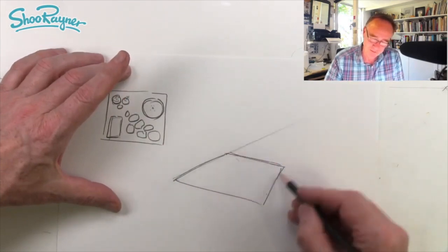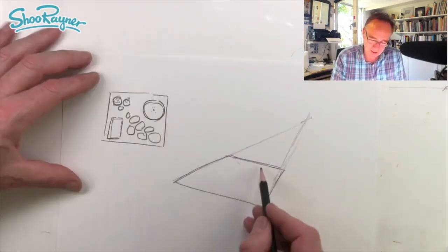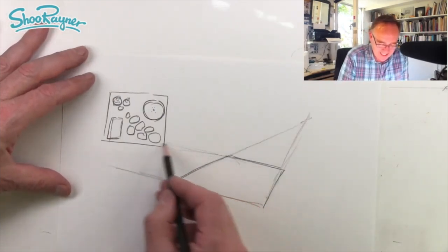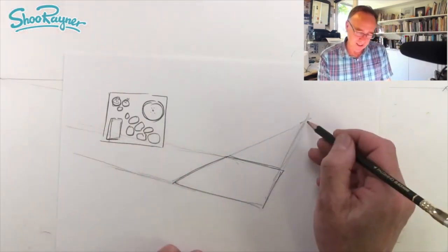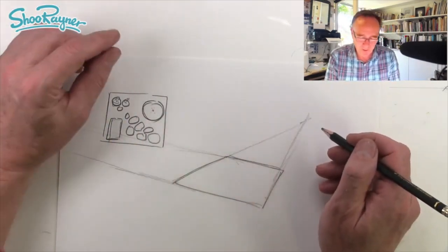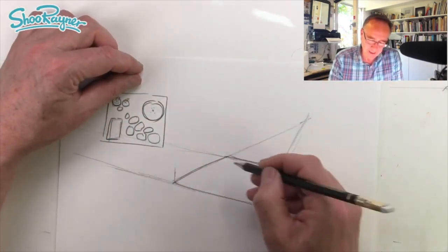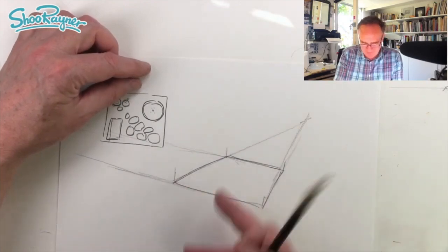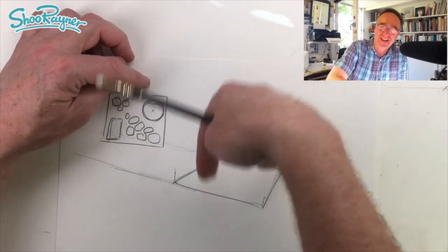But in fact, if you look at it, what's going on is that's heading off to a vanishing point there. This is heading off to a vanishing point. It is getting narrower, but it's a long, long way away. So this is quite close and that one is quite far away. And I think this is going to be a vanishing point about 2 or 3 meters in this direction.